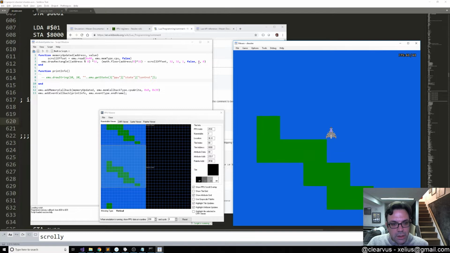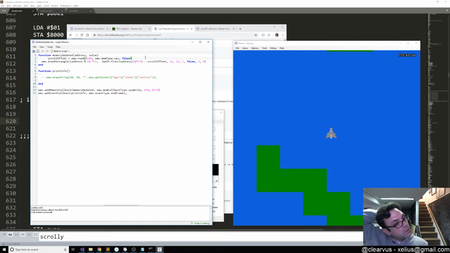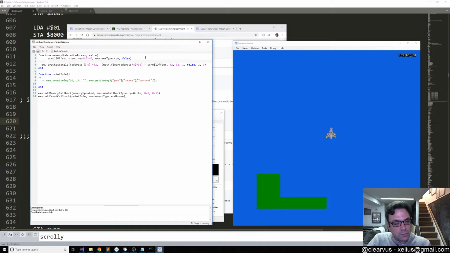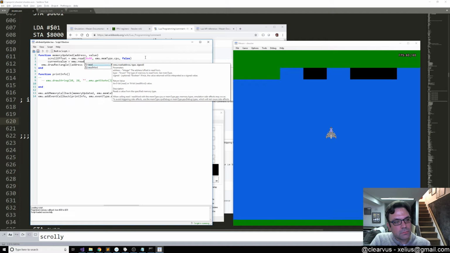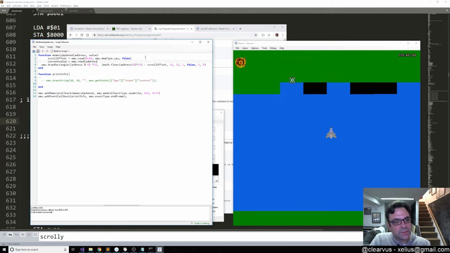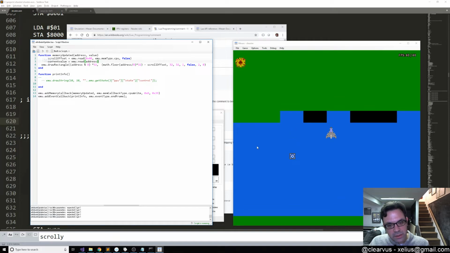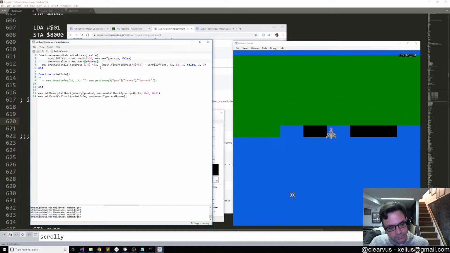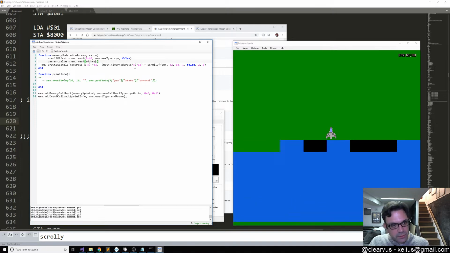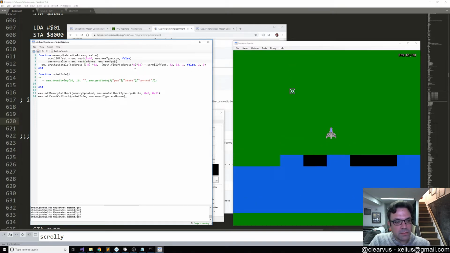Now, the next thing I wanted to do was I wanted to know what part of the attribute was actually being updated. So what I want to do is take the current value, which is going to be at address, and get that. Let's make sure that this is working. Two little parameters. Oh, right. I got a mem type CPU.